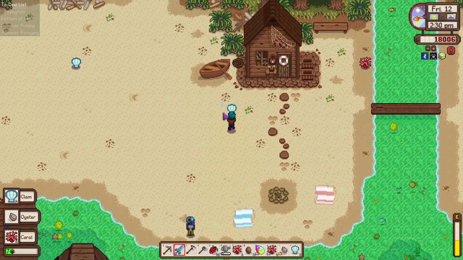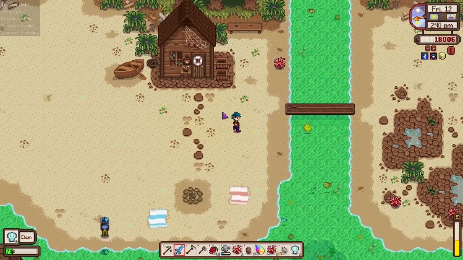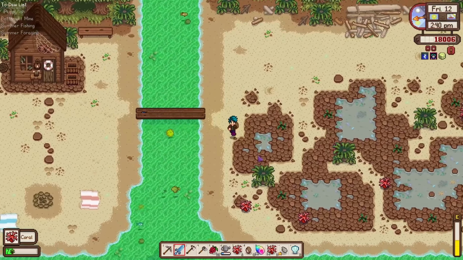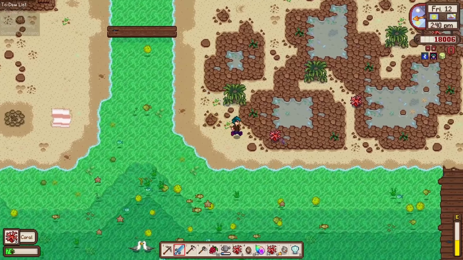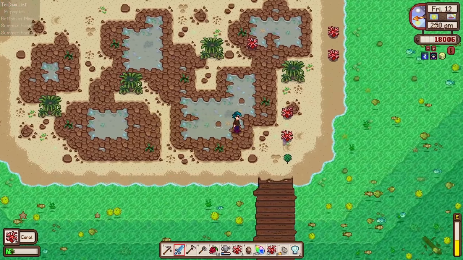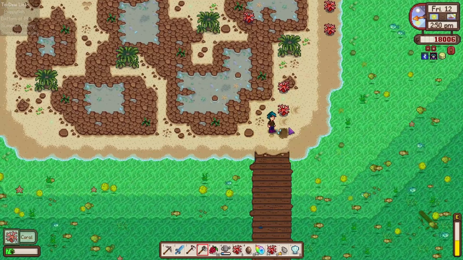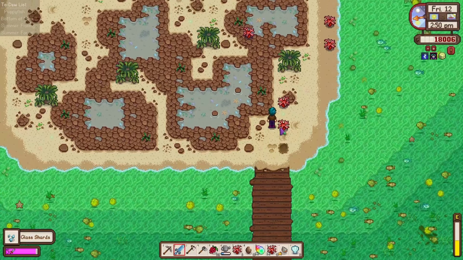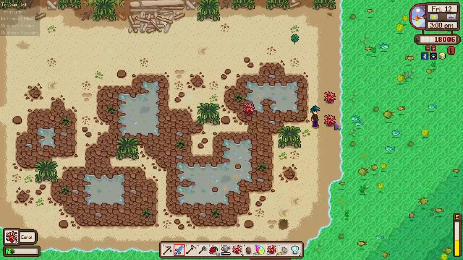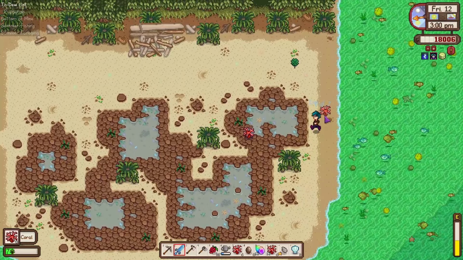Why is the water green? Pretty sure that's a bad sign. I don't think that's a good thing. I don't think this is good. It's fine. Oh man, lots of stuff to forage, at least. Glass shards. That's an artifact. Maybe we run back up there quickly.